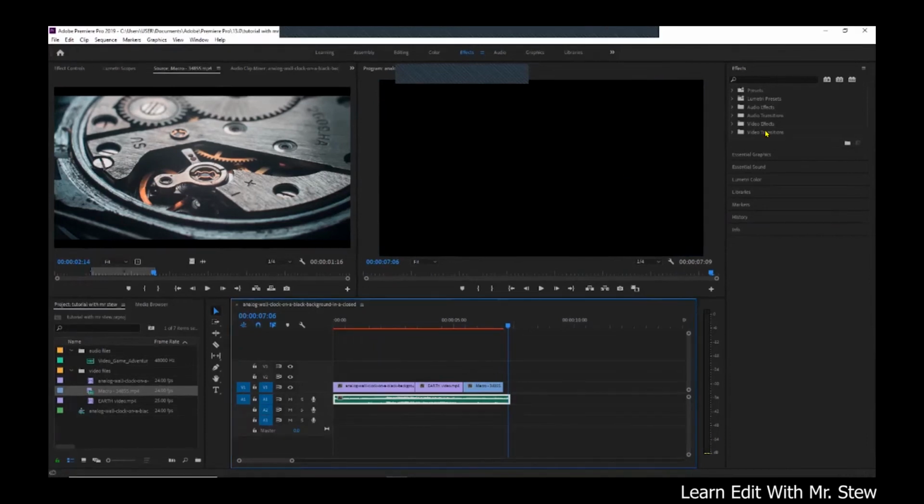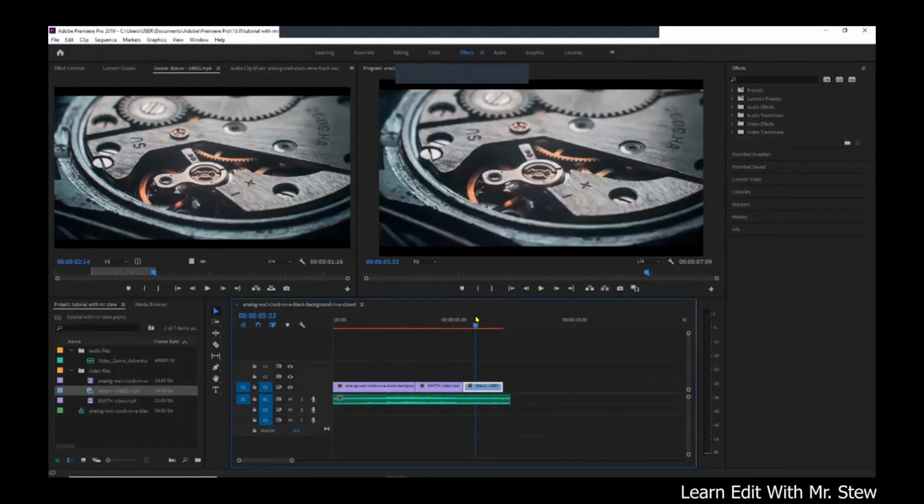Okay, basically, sometimes you just do not want to allow a video to just end like that. So it has to end in a cool format. As you are always editing, ensure to always press Ctrl S, that is save, in case of anything, so you don't lose your work.